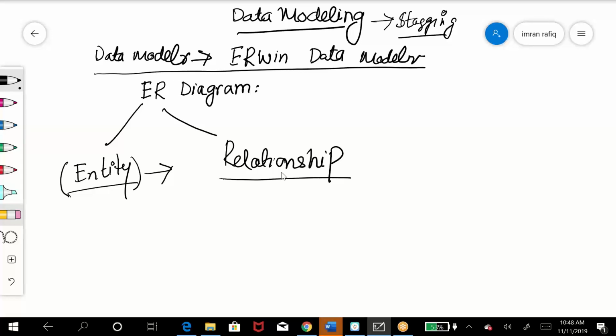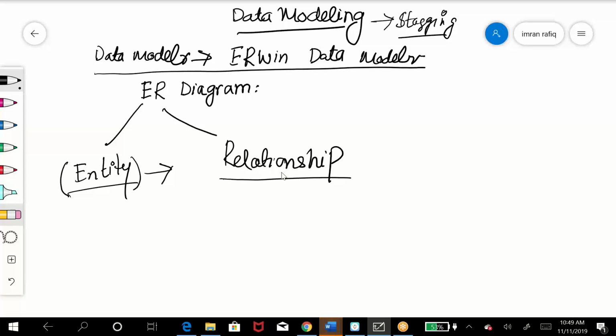If you want to draw an ER diagram, given that you don't have a data modeler, you will be using Erwin Data Modeler, or you can also use Microsoft Visio. If you have used it for creating your use cases, please try to find Microsoft Visio, download it, use it, draw different workflows, different use case diagrams, activity diagrams, and get practice on it. The more you practice on Microsoft Visio, the better.